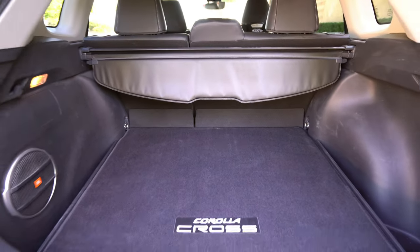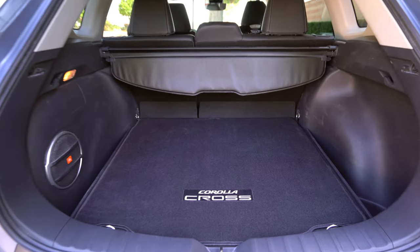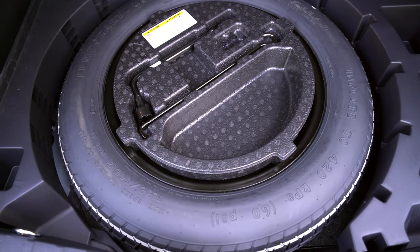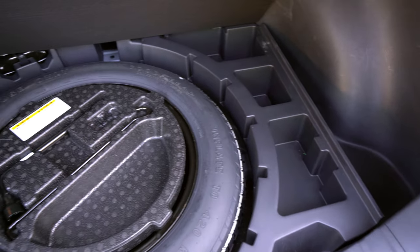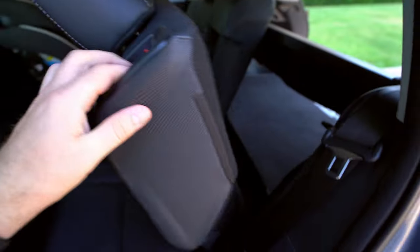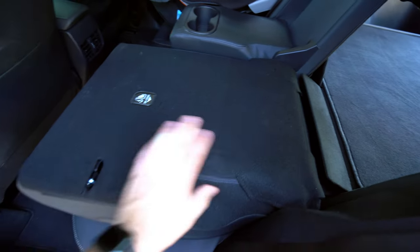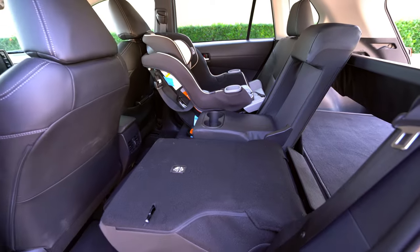Compared to the RAV4, it'll be about 12 cubic feet less, so obviously that's bigger, but this is still not bad at all. You can get a tonneau cover as well. A spare tire comes with the car standard, and there are a couple of extra random storage cubbies. If you want to lower the rear seats, you reach up and pull the lever — it's a fairly flat transition and the seats lay nice and flat, giving you good cargo space when folded.